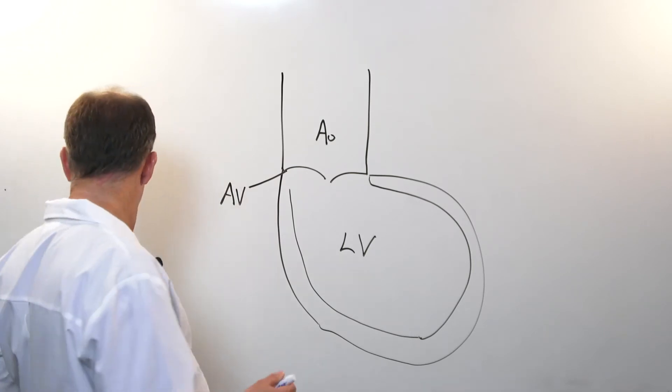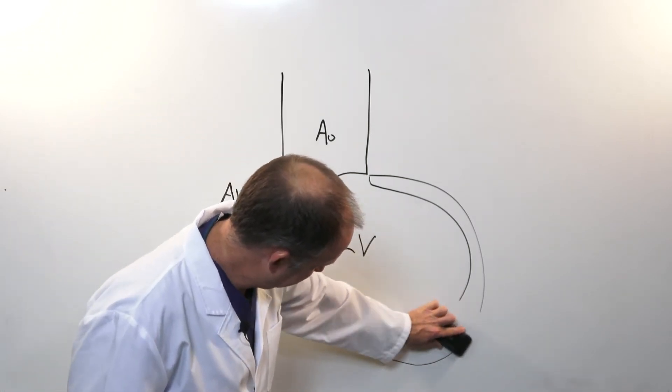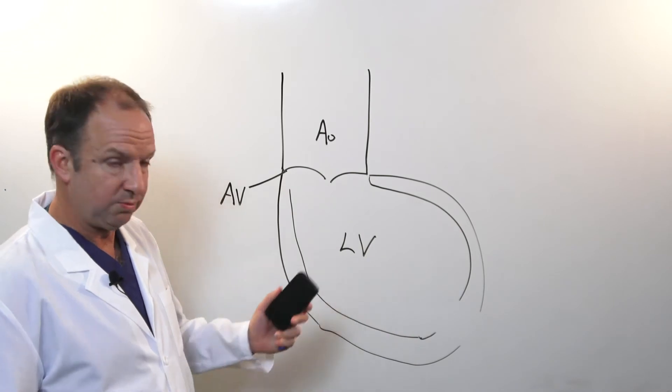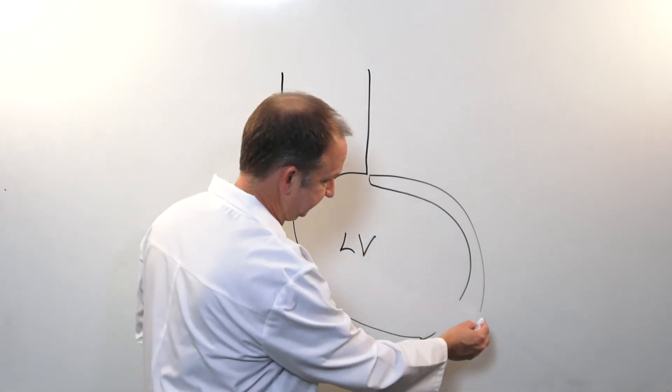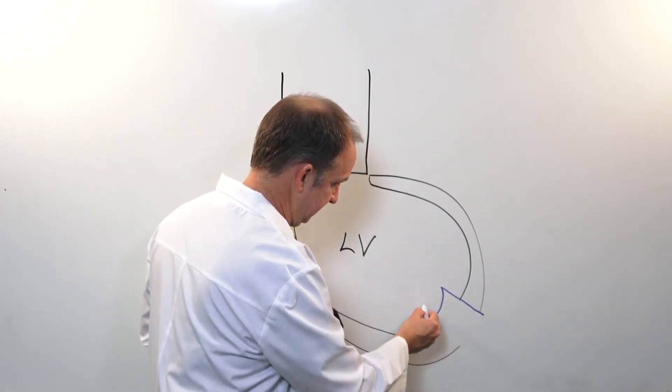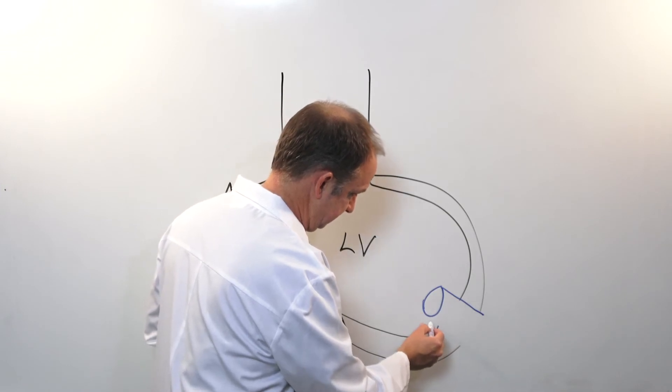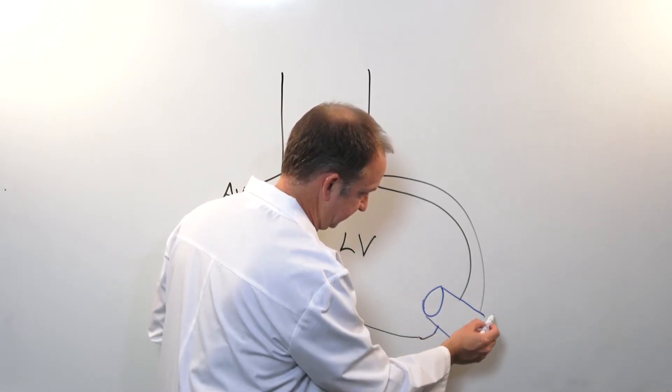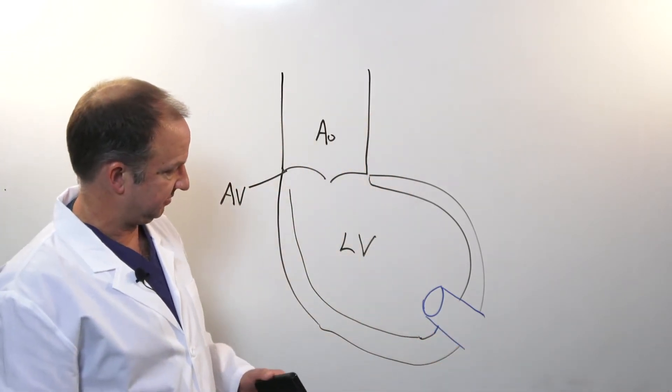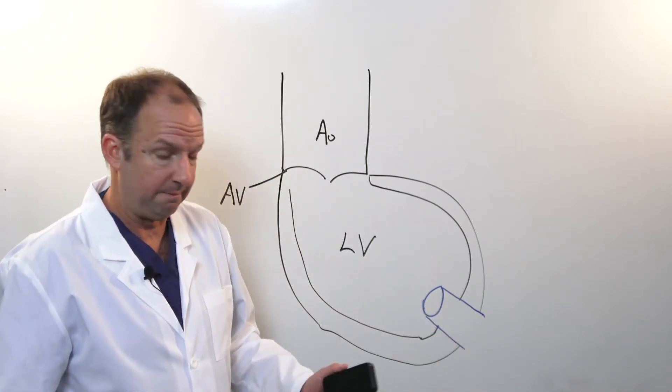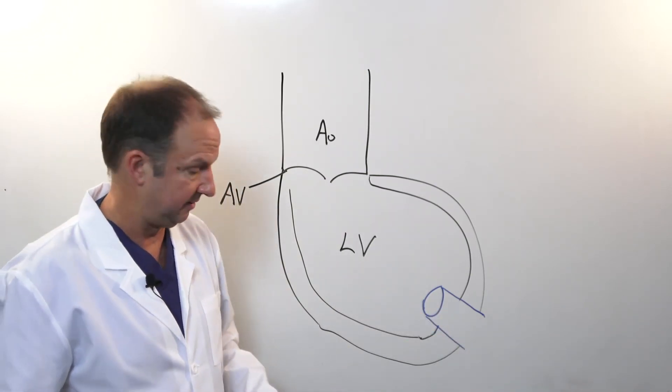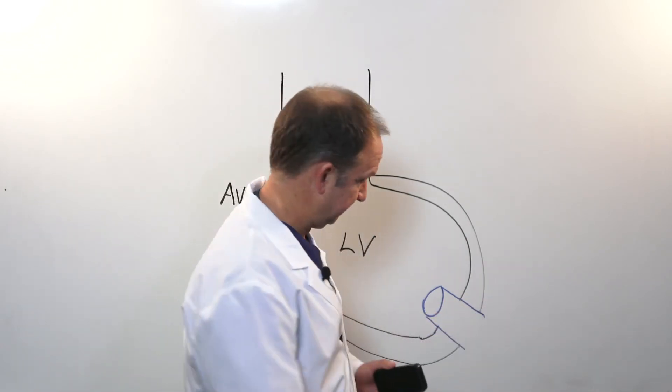We'll make an aperture right at the tip of the heart through which we'll place what we call a cannula. It's a metallic device or structure that is responsible for draining blood to a pump that goes outside of the heart, inside of the body.